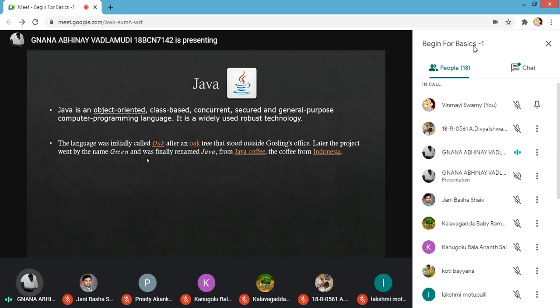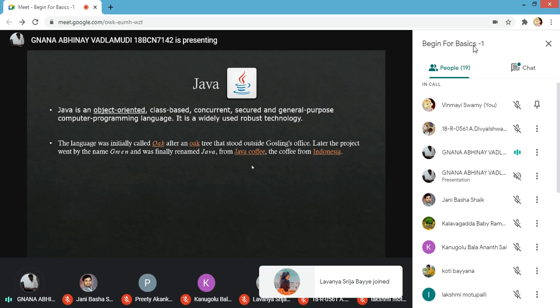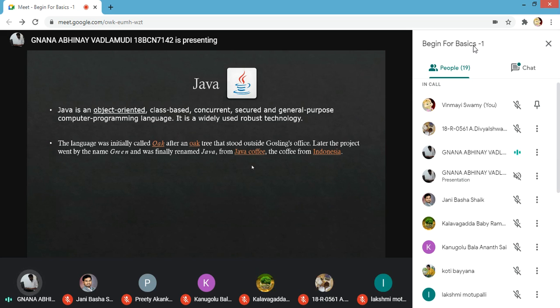Initially, they named Java as Oak. In front of Gosling's office, there was an oak tree, so all the employees stated, why can't we name our project Oak? Later on, they improved the Oak project in version 2 and released a new project. To name the new project, they had a very big discussion, but they finally ended up with Java.